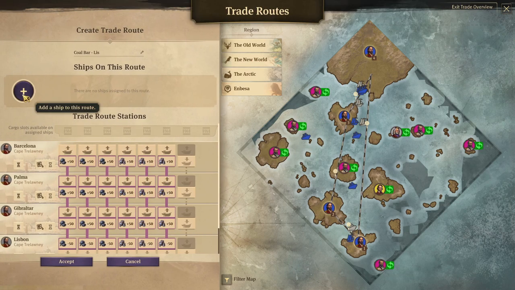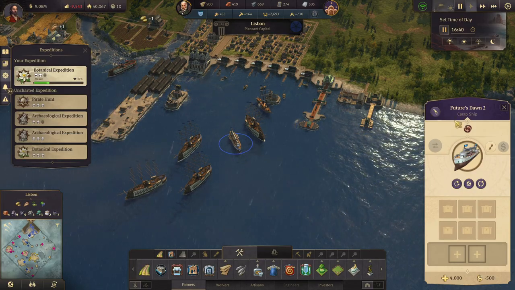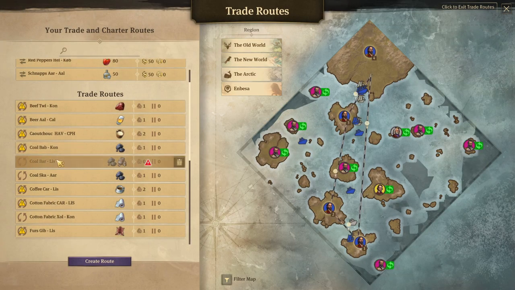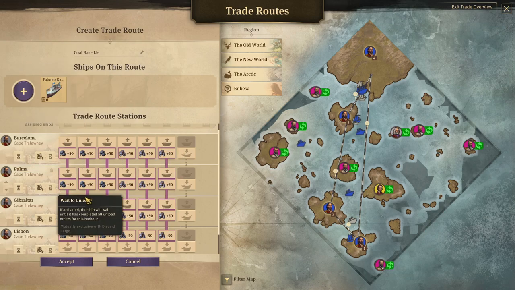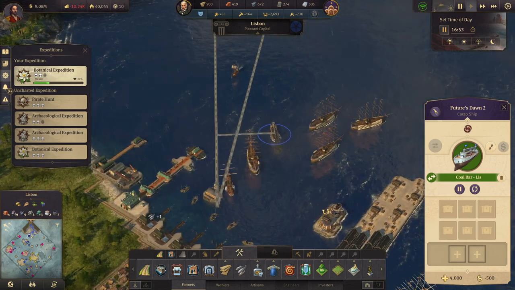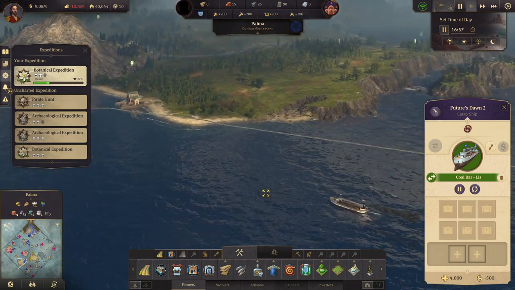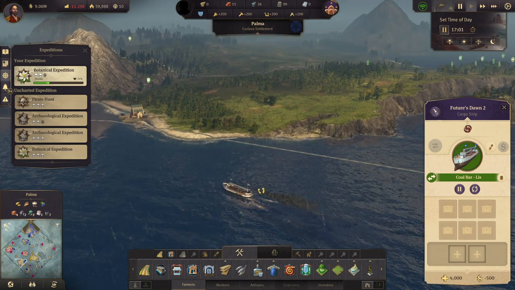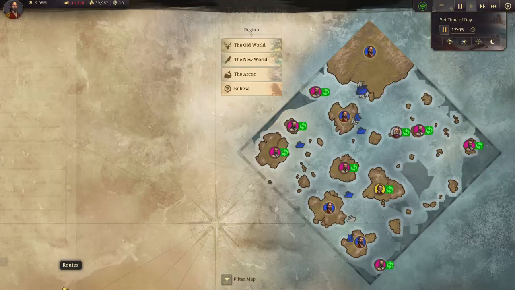Oh, I didn't put a ship on there. What's the ship's name? Futures Dawn 2. Futures Dawn 2, accept. Okay. And you're almost down here. So here at Palma.